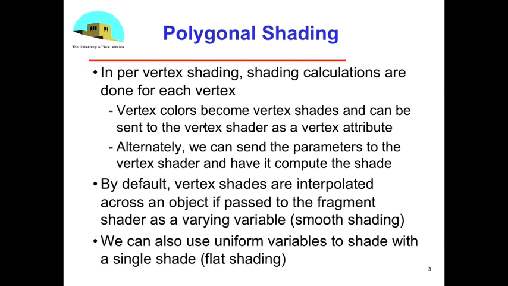And so you can say, well, all we've done now to this point is add a different way of computing those vertex colors. And if we did it in the application, or we did it in the vertex shader, if we did it in the application, we would just send it to the vertex shader as a vertex attribute, as we talked about in the last lecture. Or I can, as we started to talk about, just send the parameters and then compute the same thing in the shader.